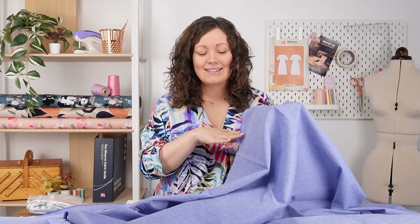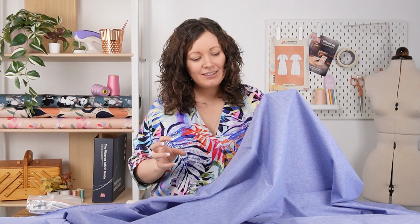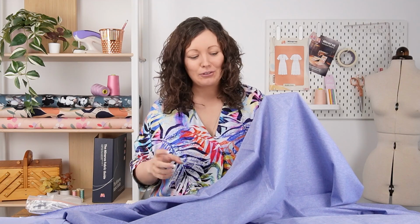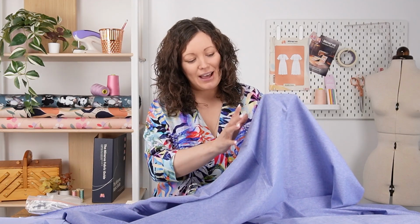And that's what's created by that warp thread and the weft thread being in a colour and a white. So you often get this almost like a tweedy kind of look, not tweed, but this variegated sort of colour. And often as well, because a colour is woven with white, it often results in a lighter fabric.